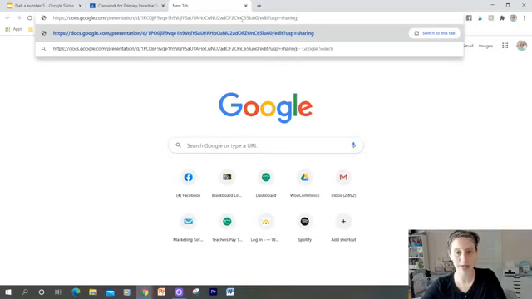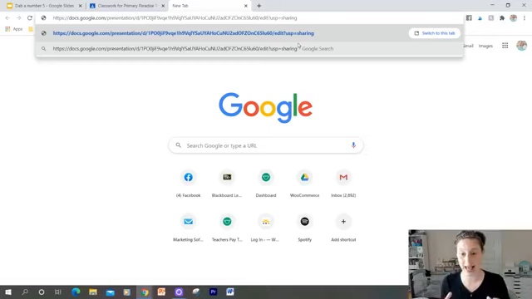Now here, if you look, there's this long URL. We are going to go right here where it says edit. Okay, we don't want them to be able to edit. Edit means that they can take that original Google slide presentation that you've created and edit that one. You don't want that. You want them to have their own copy. So I'm going to backspace just the word edit. Don't take away anything else, just take away the word edit. And we're going to change that to copy, C-O-P-Y.